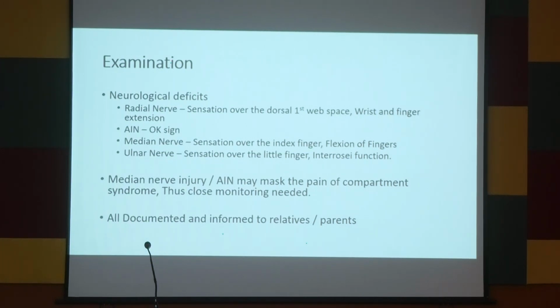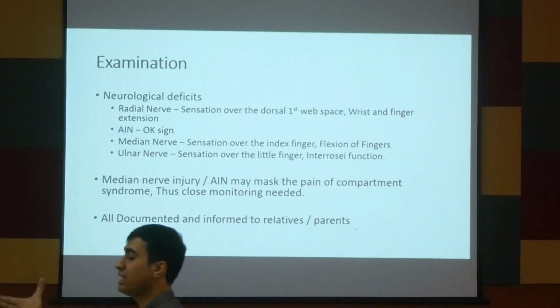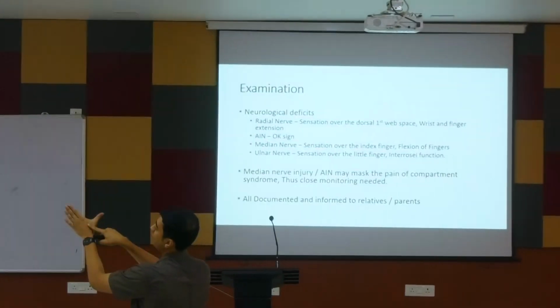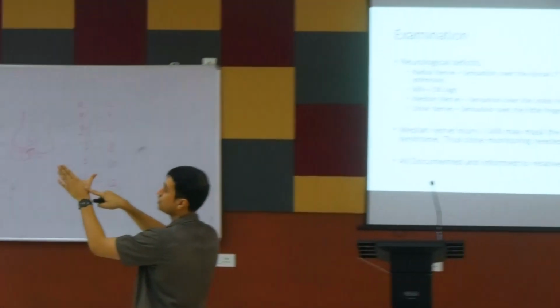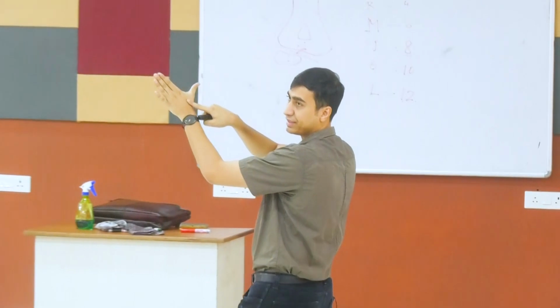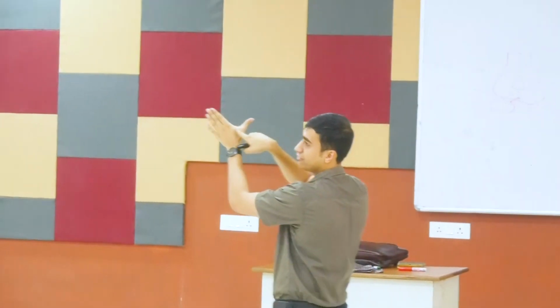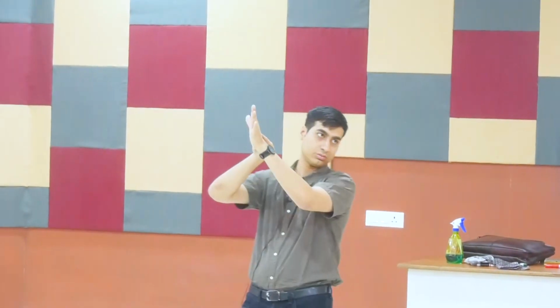Okay. Ulnar nerve. Ulnar nerve supplies all the fine muscles of your hand, whatever you do. These are done by the interossei. So you have to ask the patient to abduct your fingers, adduct your fingers. If the patient is able to do this, all fine. Next, radial nerve. You have to know the dermatomal supply of the radial nerve, the first dorsal interossei space. You have to check sensation over there. If everything is fine over here, fine.